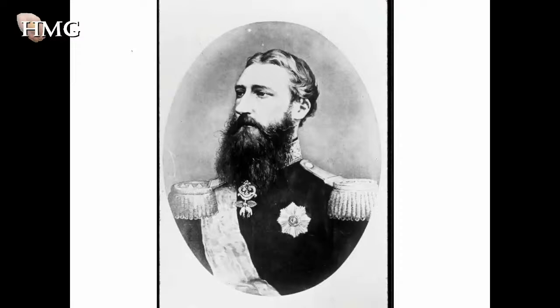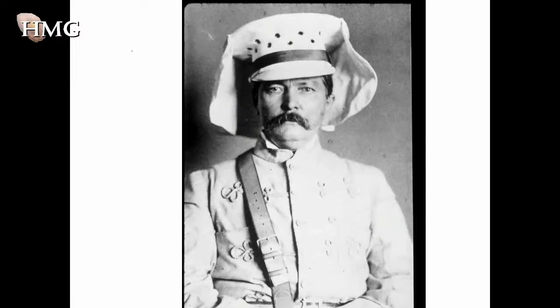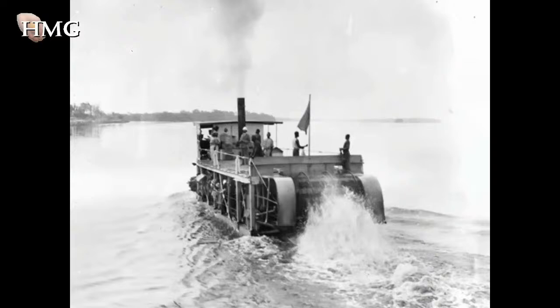Leopold wanted to make himself a lot of money and he hired the British explorer Henry Morton Stanley to stake out this territory in the center of the continent. Stanley managed to get around those rapids by building a road and put steamboats on the Congo River. Its tributaries form a network of interconnected waterways more than 10,000 kilometers long — like a built-in railway system — opening the territory to exploitation.